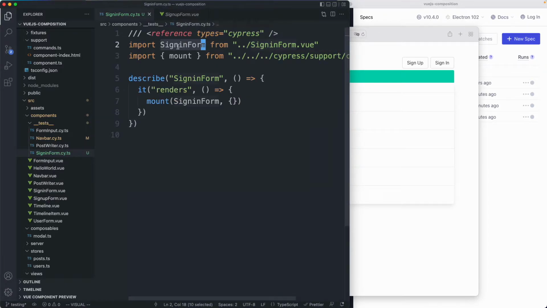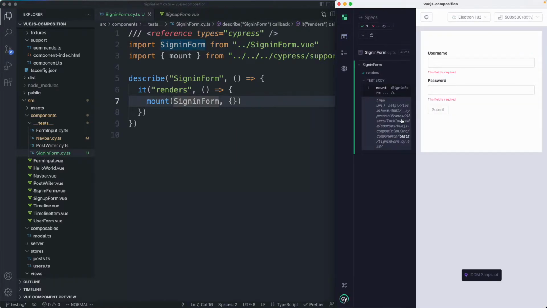It's just basically importing the component and rendering it. If we head over to our application and run that, we can see this is actually executing correctly, which is pretty nice. Let's go ahead and have a little think about how we're going to test this. I'd like to make sure my validation is working correctly. I'd like to make sure you cannot submit this when it's not correctly validated. And I'd like to make sure that when you do submit it, we're going to handle the network request correctly.